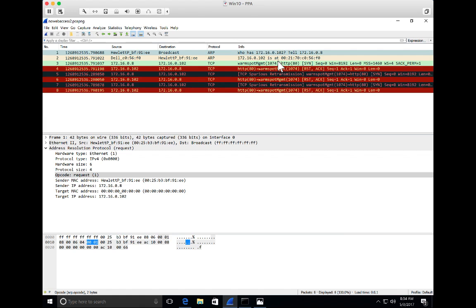One way is certainly that there might be a cache entry that already exists for that, but that actually wasn't the issue here. In this case, the system was infected with malware, and that malware put an entry into the host file of the system, which is the place the system is going to go to first to check to see if it has a DNS to IP mapping. That entry said point www.google.com to 172.16.0.102. It pointed it to an internal address, which ensured that the system would never be able to access google.com.